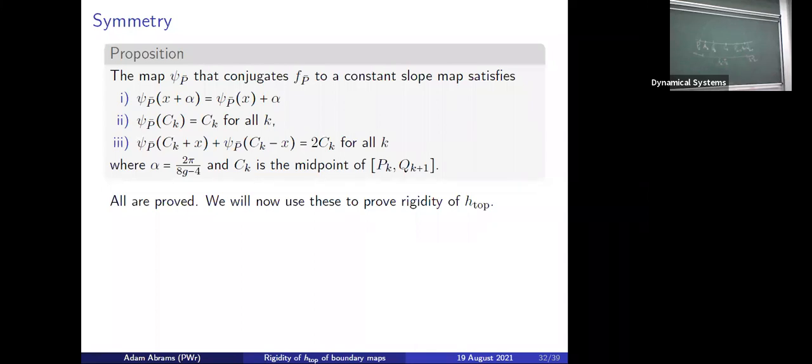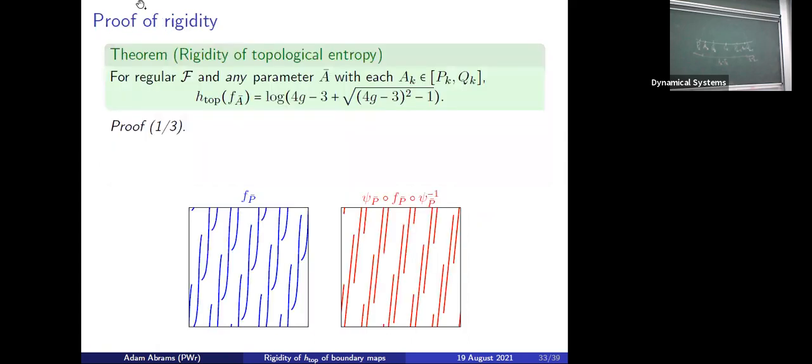So this result, to remind you, is that, here I'm stating it for a regular polygon, but we already saw that you could use irregular polygons and it wouldn't really make a difference. For a regular polygon, we have these extra properties of the generator, so I'll prove it for a regular polygon: any parameters you choose, any values of capital A, you still get the same topological entropy. And the way we prove this is actually pretty short. It's just going to be 3 slides, and that'll be the end of the talk.